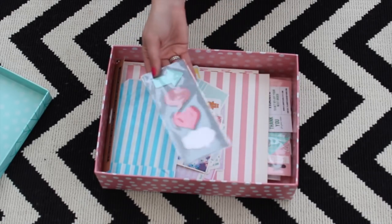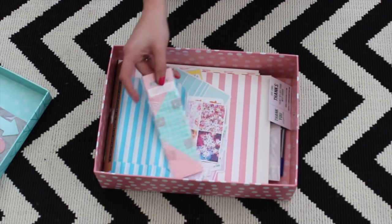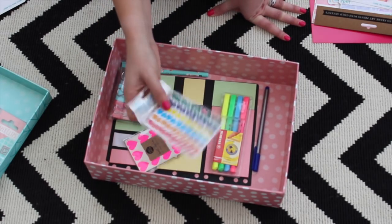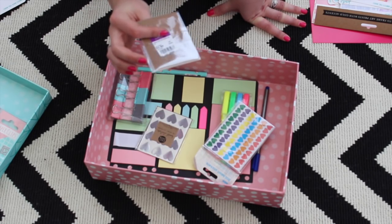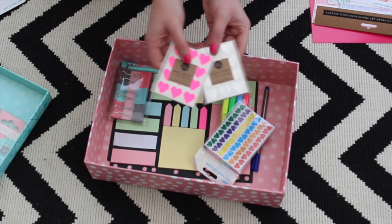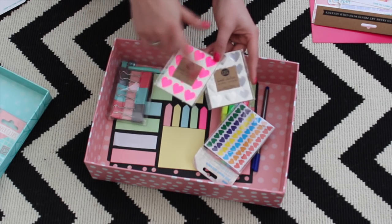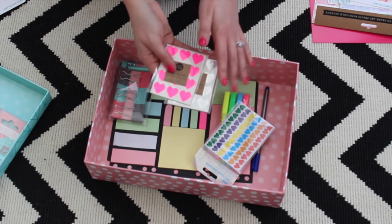I've got tons of stickers. These were from Asda as well — just funky-looking post-its. These paper clips, again from Asda, all within the same pink and aqua colour range. Moving on, I have these stickers from Asda, which I thought were cute. And then these were quite expensive — £3.95 — and they're ones I've actually bought as gifts for other people for Christmas. I got the silver and the pink for myself, gold for my friend whose planner is Kate Spade-looking in cream and gold, and red for another friend with a more bold-coloured planner.